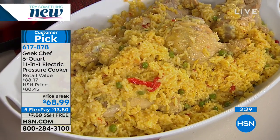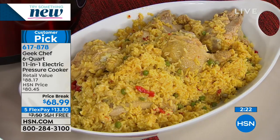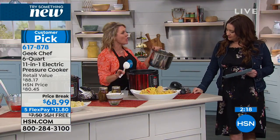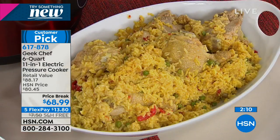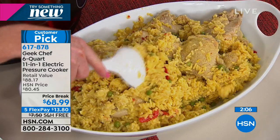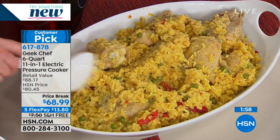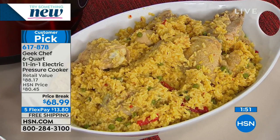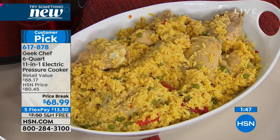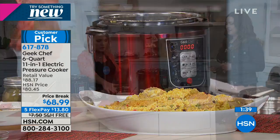We've been talking about all sorts of different options — I can make chili for two, a small roast, one piece of salmon. But if I want to utilize all six quarts, get it out for entertaining or a party — in my case I've got four teenage boys. You can make food in bulk. This is chicken and yellow rice: we sauteed the chicken off right in the stainless steel pot, steamed it with the yellow rice and the veggies. That is a feast. You can make a big batch on Sunday, then freeze it, repurpose it, or whatever you want to do. This is the quickest way to get great food on the table.